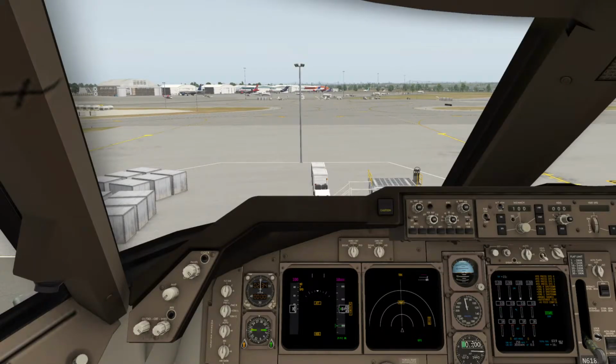All right, so now we'll hop into the cockpit. If I can hit the right thing here on my laptop so I can try and avoid these errors. Okay, so that's going to load up here soon. I do apologize, folks, for not realizing it didn't load up right. So we are now up and running as I like to normally do things. Before we start this brief, I'm going to go ahead and give you the route and the METAR where we're at.